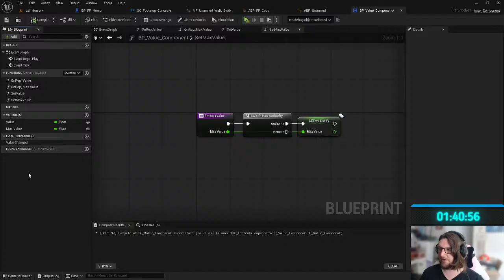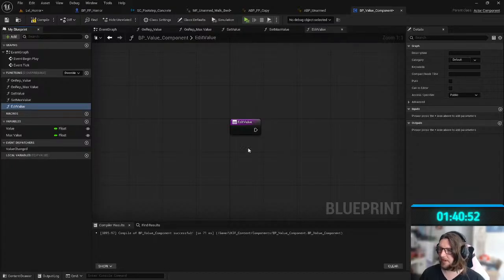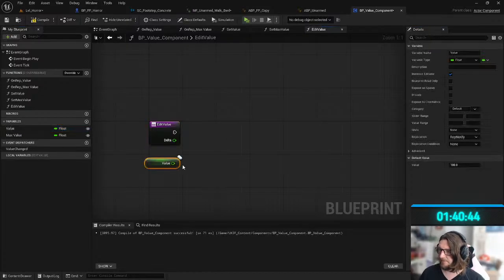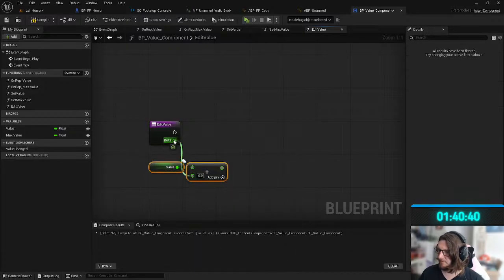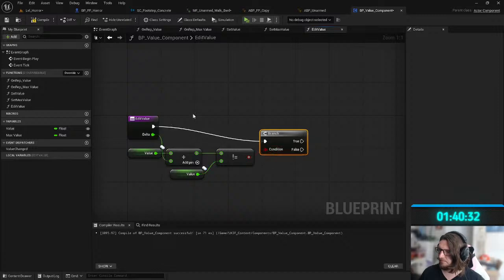Let's start with a function just called edit value. And so when we edit the health, we want to have a delta for this. It's delta. We'll edit the value by the delta, and as long as that's not equal to the current value, then we'll resume.